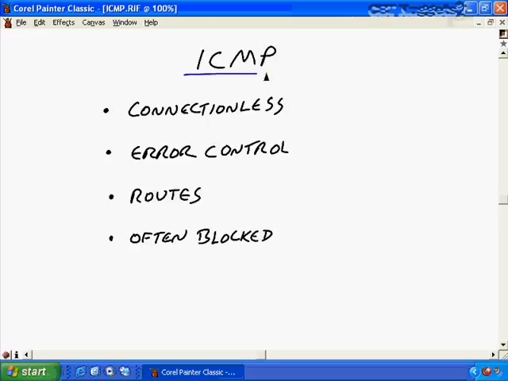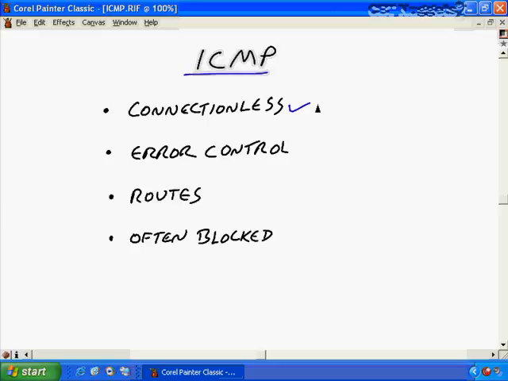Now, there's also ICMP, or the Internet Control Messaging Protocol, which is an extension of the IP protocol. It's also connectionless, just like UDP. But don't take that to mean that you have a very, very unreliable way of using ICMP here. Because a lot of times, ICMP will attempt to contact its host multiple times. Examples of that would be with the ping command, which is what we probably most commonly use ICMP for.